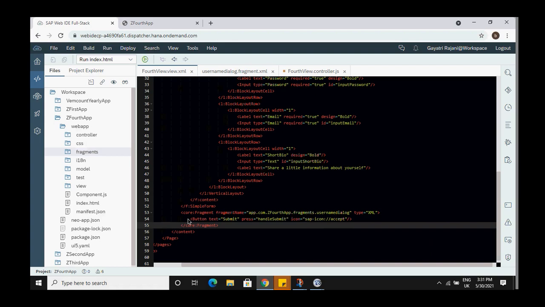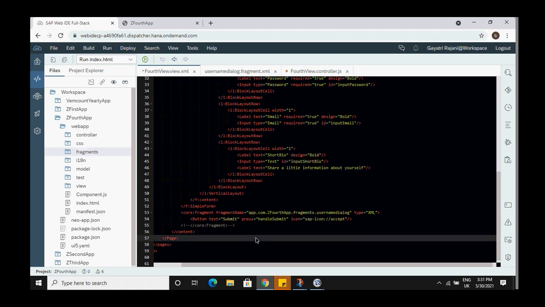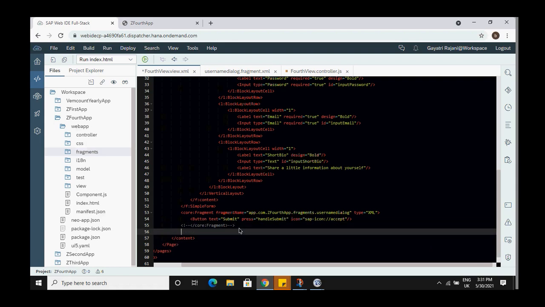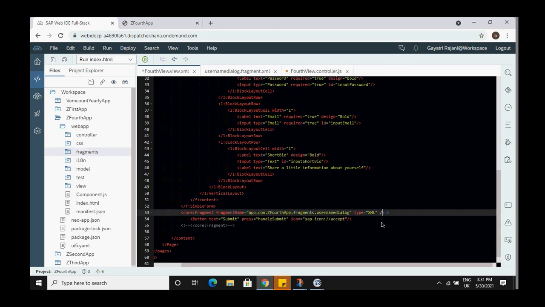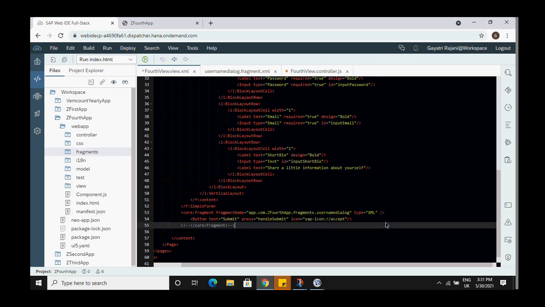If you want to comment it out, just press Ctrl+Shift+/. Now add one forward slash after the XML, the type equal to XML is there, right? Okay, got it. So now just save and try to load this one.